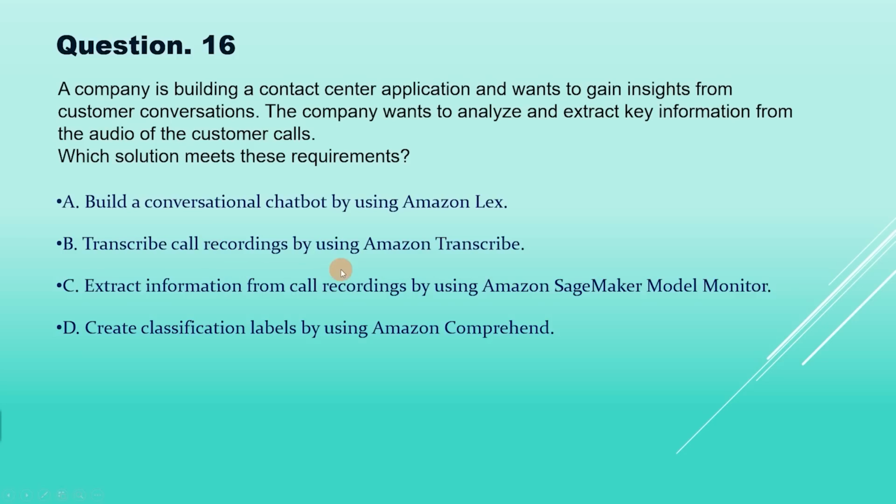So the correct answer here will be option B, transcribe call recordings by using Amazon Transcribe, because the keyword here is from the audio of the customer. Whenever we want to convert audio into text, we have to use Transcribe. By using Amazon Transcribe, we will be able to convert the audio into text. Then we can use that text in whatever format or whatever tool we want.